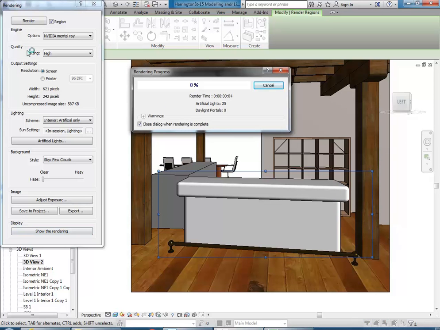I think it's part of the reason that they've taken mental ray out, because it was never really perfect in Revit. Not sure, probably also is a licensing thing, but I think I told you so. In 2017 they don't have mental ray anymore in Revit. It's been replaced by the Autodesk ray tracer.